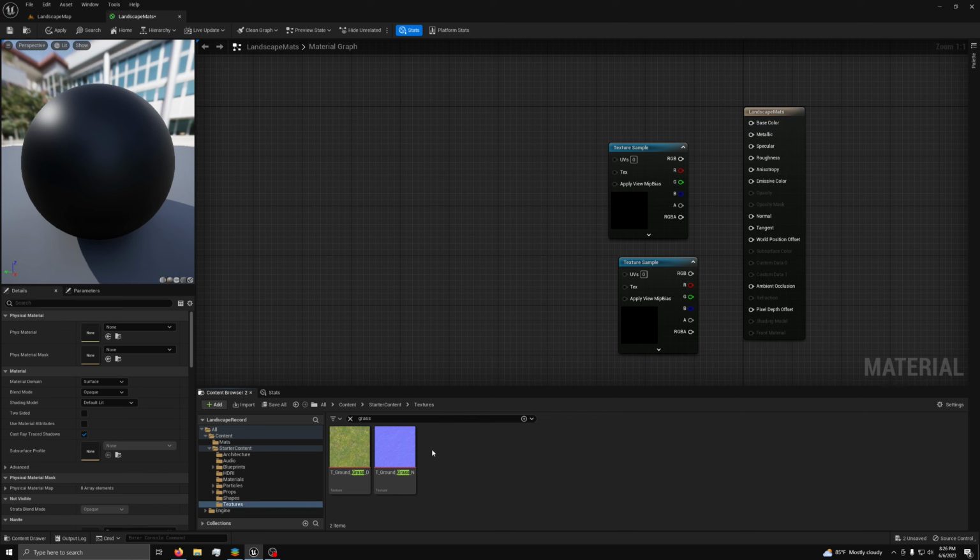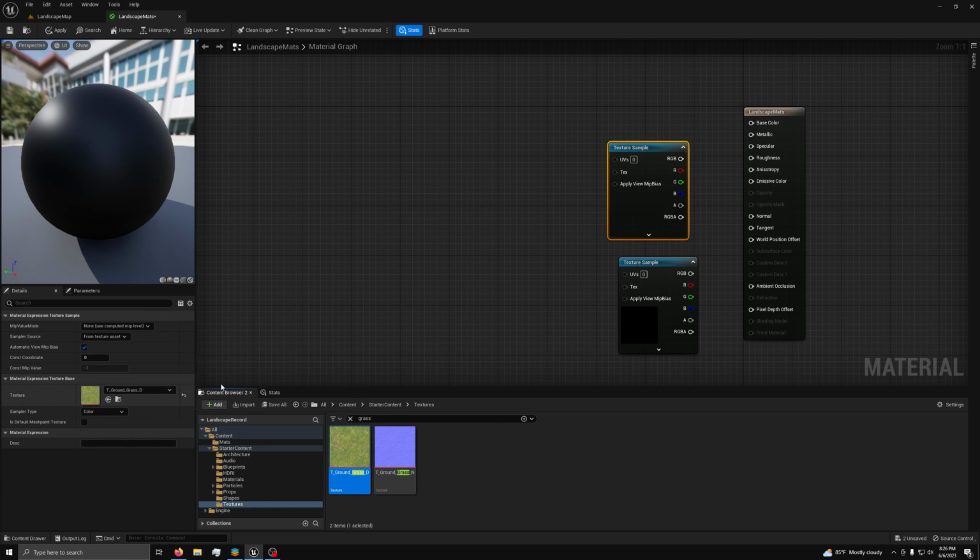You'll see textures, a green grass color texture and a blue normal map texture. The normal map is a way of adding detail by modifying lighting to make it look like you have more detail in the mesh than what exists. Once you have the two textures, you can add them simply by clicking on the sample. Then, in the Details panel, under Textures, just drag the texture.